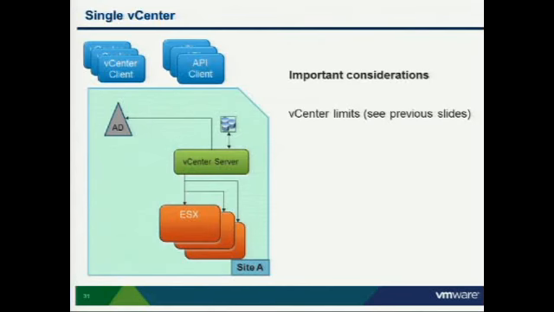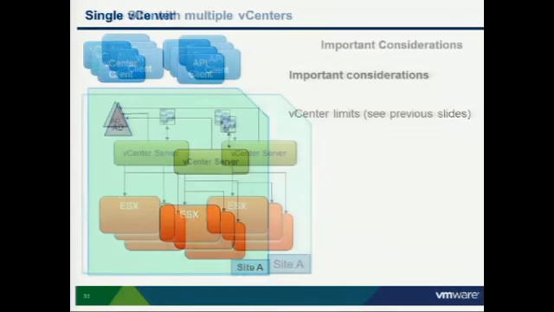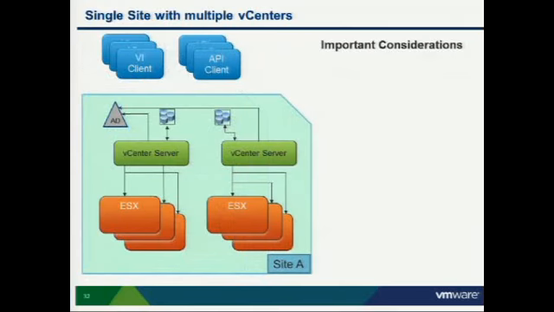So, to summarize the last 40 minutes, vCenter's performance depends a lot on how it's provisioned, whether it's the database, the vCenter server, or even something like the ESX hosts. As an example of that, we were talking to a customer a couple of months ago where they upgraded vCenter and they upgraded the ESX host, and they said, hey, all of a sudden vCenter's a lot slower. And we were like, well, what does it mean it's slower? Well, all of our cloning, power on, all of those operations were slower.